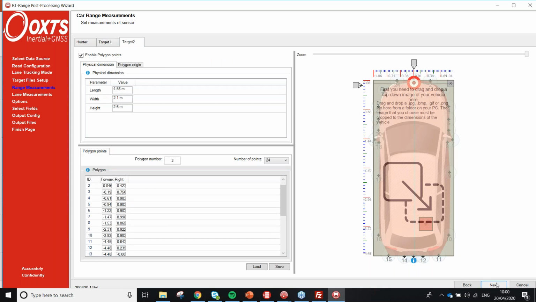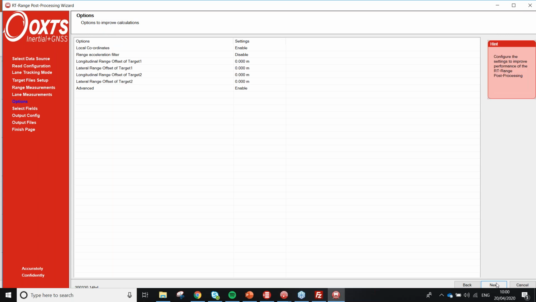And this time we're not going to worry about the lane measurements. We're going to need local coordinate setup because polygons are 2D and require the local coordinates.